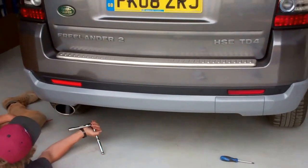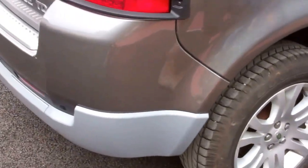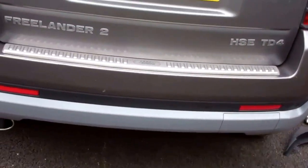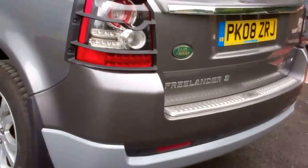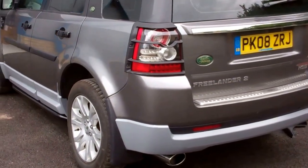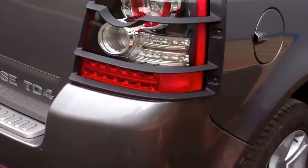We'll bring the car out of the workshop and we'll have a little walk round it. All done. Okay, so I'll just show you around. We've got that all fitted. The last job we've got to do is the mud flap. So we fitted the mud flap on this side, and that all fits pretty well now. If you look down there. Obviously we put the side skirts on there, but that's the rear body kit there. So Ian will just show you now quickly how to fit the mud flap.